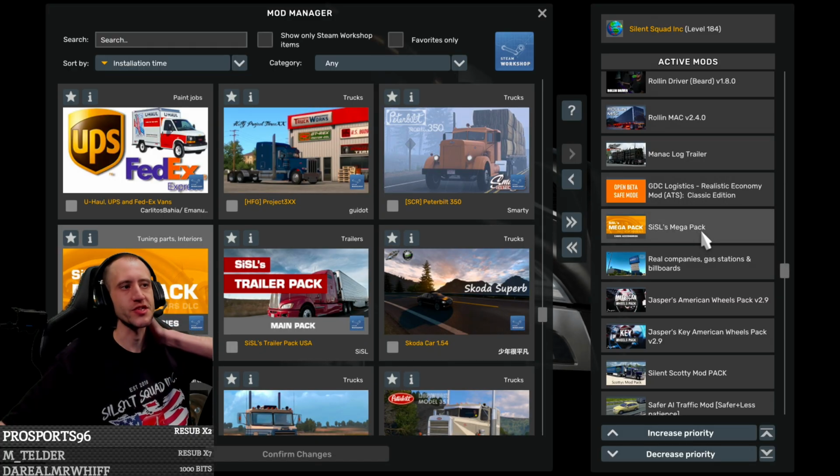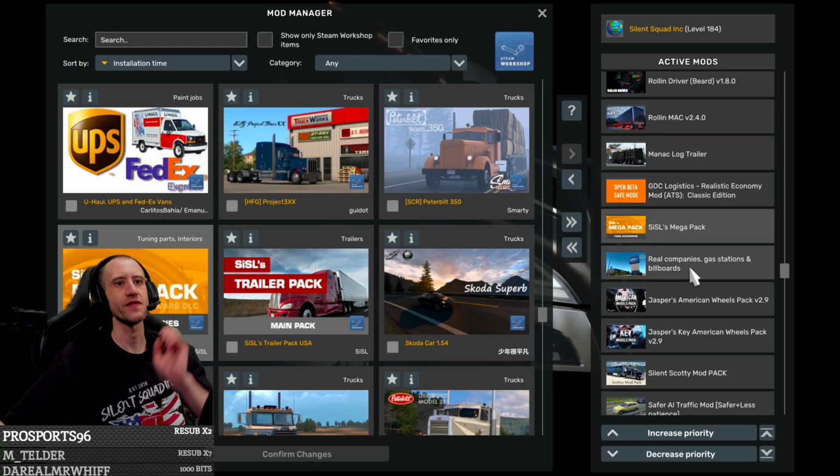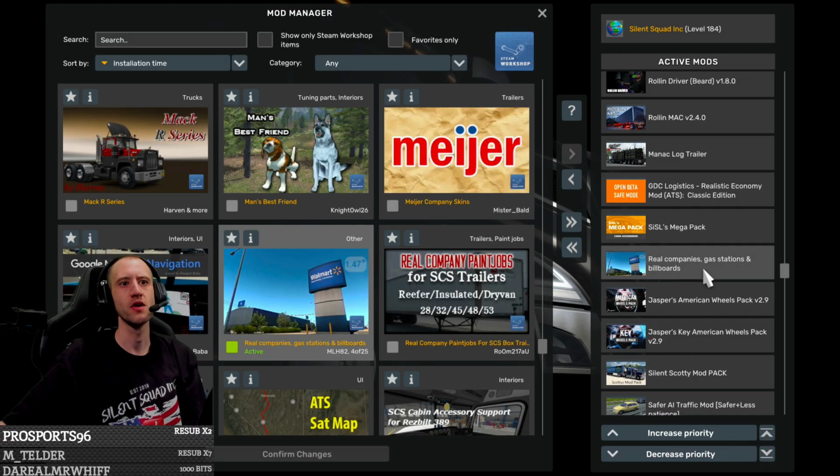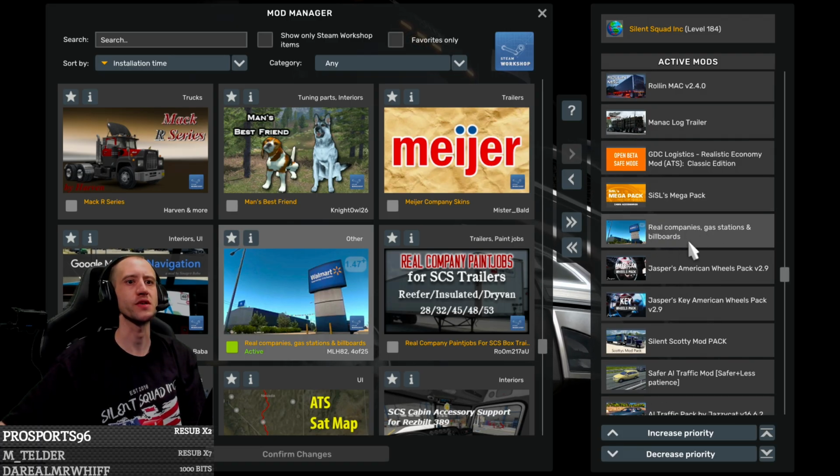Sissel's Mega Pack is just a Steam Workshop mod, just to add stuff into your cabin ultimately, hanging ornaments and stuff like that. Real estate companies, gas station and billboards, another Steam Workshop mod, but again, realism, adds Walmart, Walgreens, all that stuff in the game to make it a little more realistic.